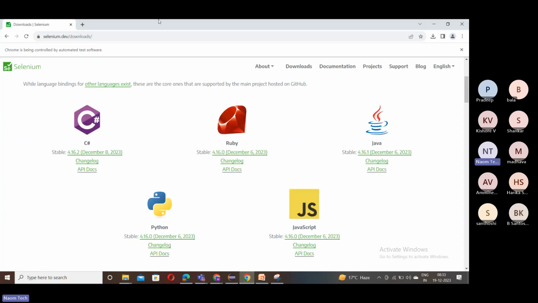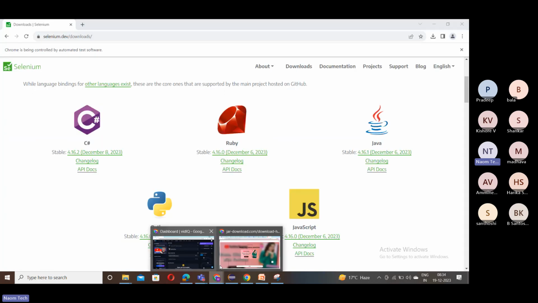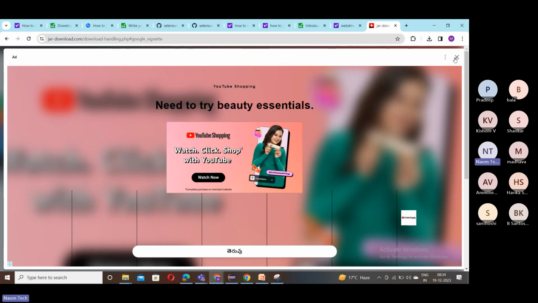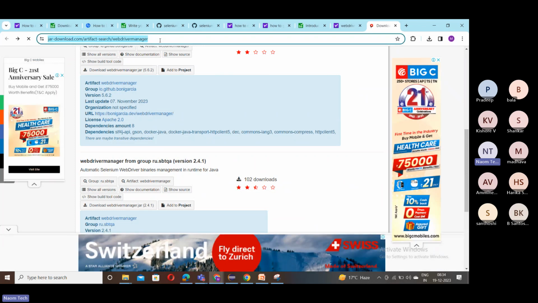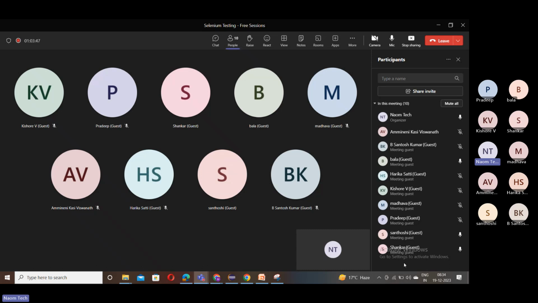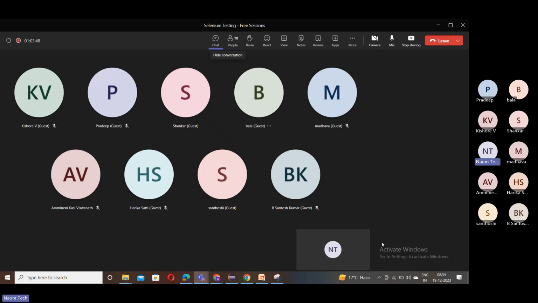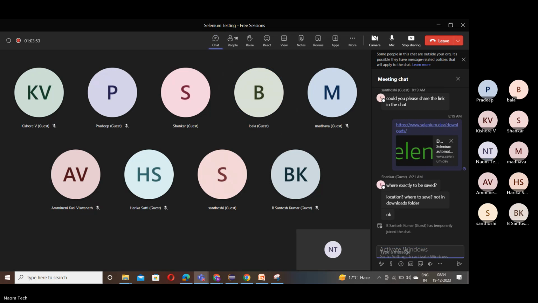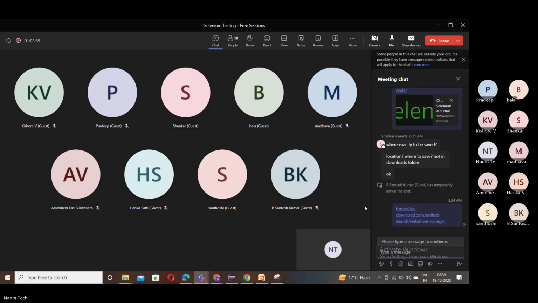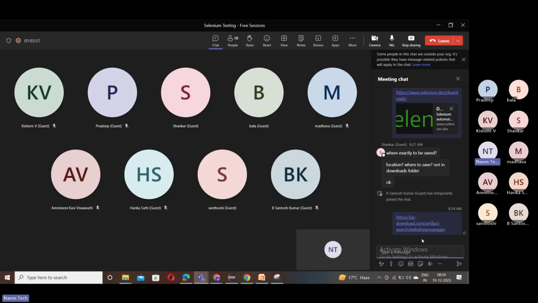To download this jar, which one? This WebDriver manager. Sorry, I'll do one thing. The easiest way, instead of you struggling, is let me just share this path in the chat box first. That would be better, right, Shankar? Someone you can see here, so that you can download from this path.